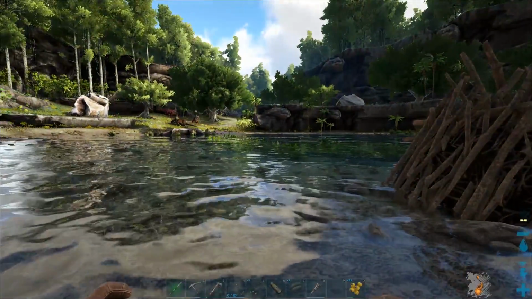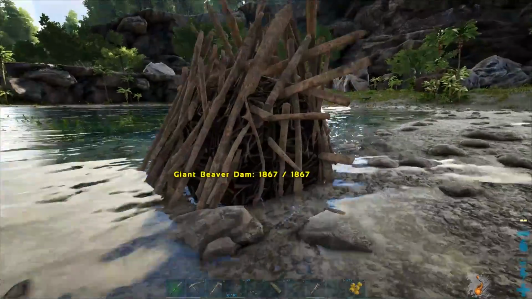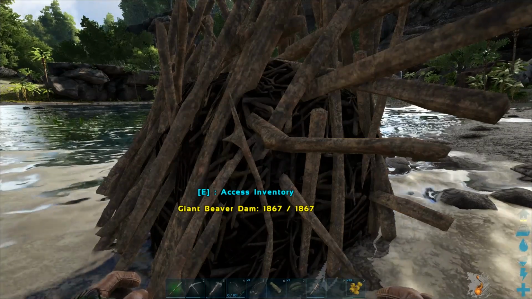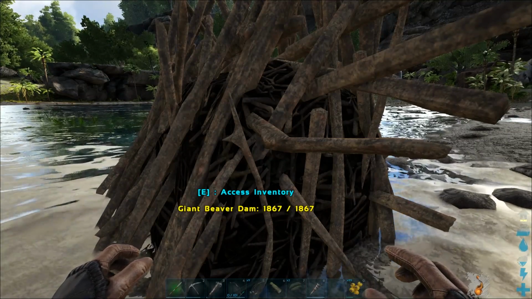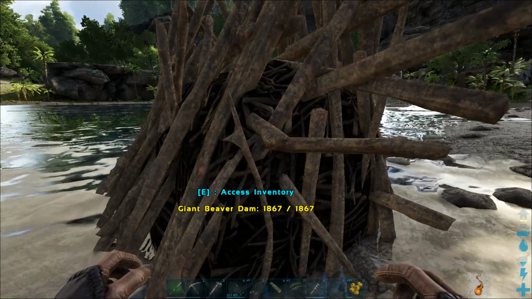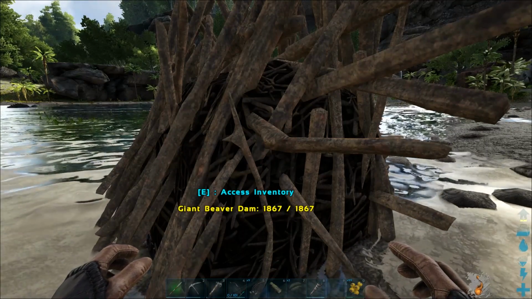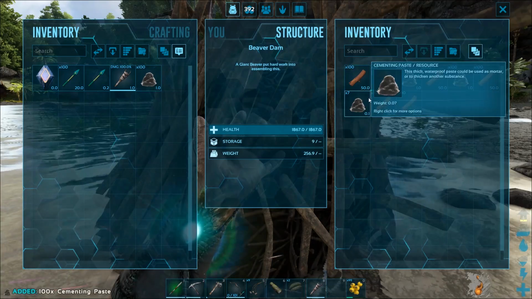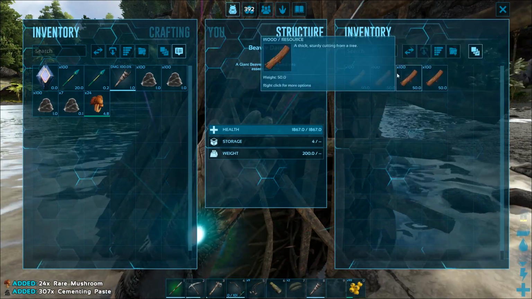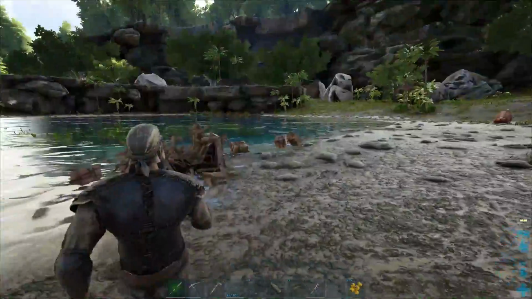All right, so beaver's nowhere in the area. Let's just go ahead and take the cementing paste. Now there's going to be wood, silica pearls, wildflowers, mushrooms, and cementing paste in here. And I basically want to take everything but the wood. So we're going to do this really quickly. We're going to take the cementing paste using the T key, the mushrooms, everything else can go. I want to take away all the wood here so it respawns.